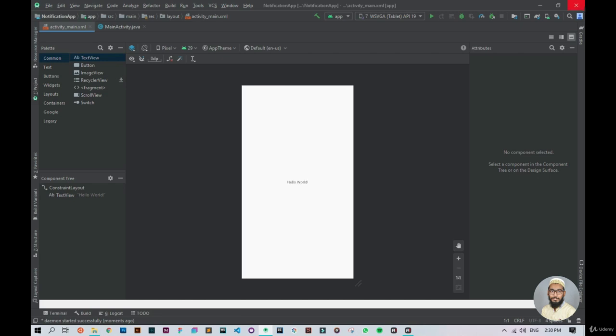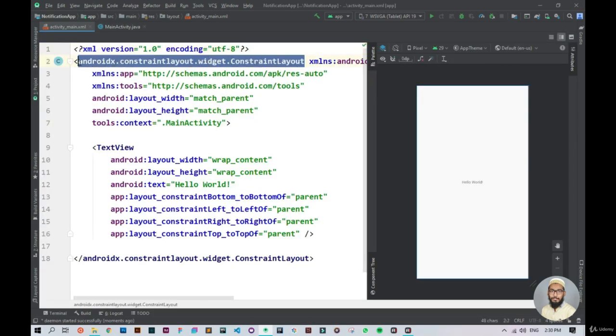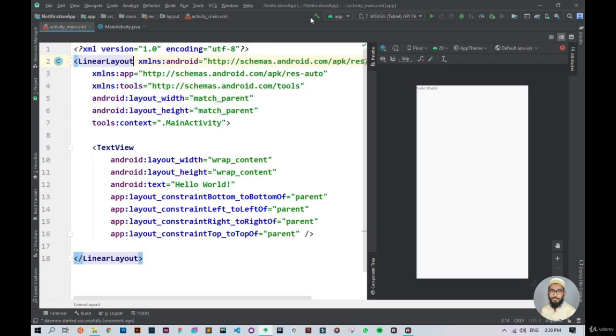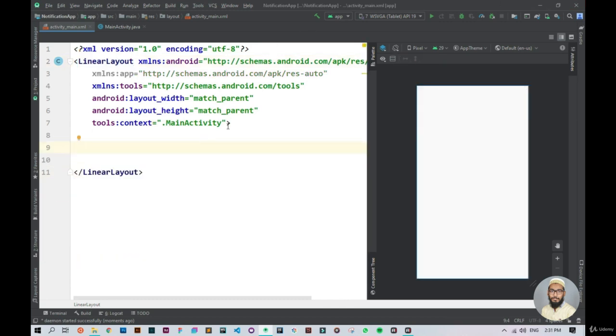Let's switch to the split view and remove this constraint layout and change it to a linear layout. Now let's remove this text view from here. Let's style this root layout first.